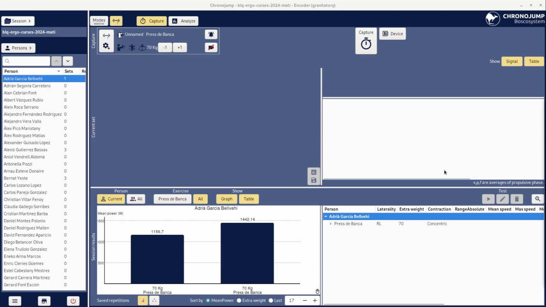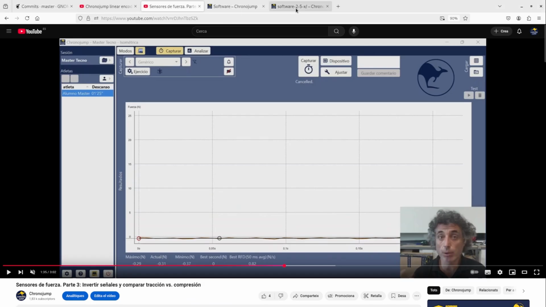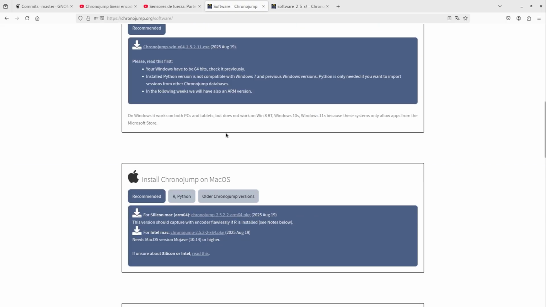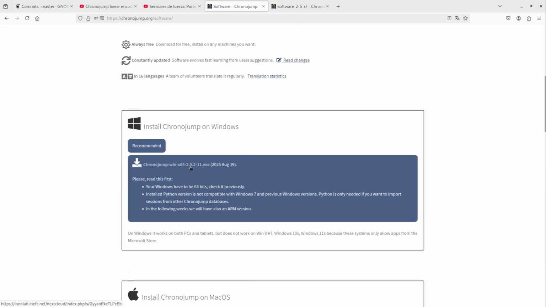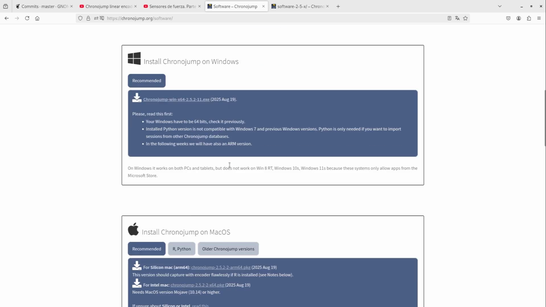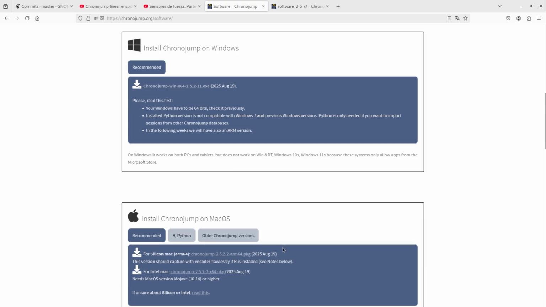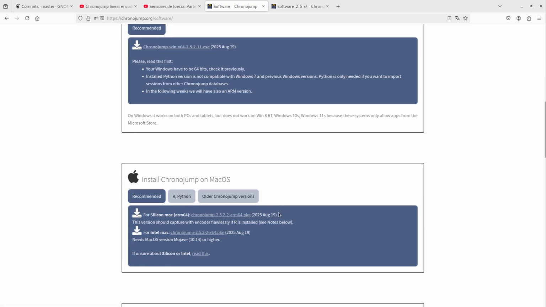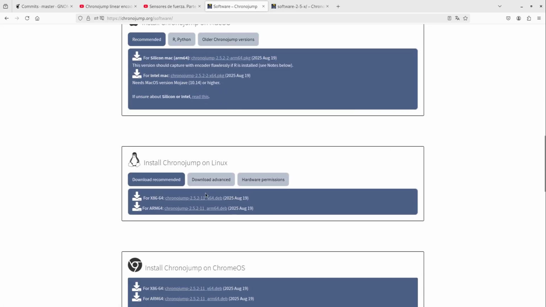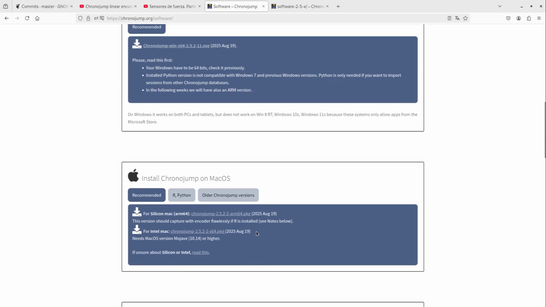Okay, so as with all the Chronojump versions, here in the software, I can download. Here you can see this 2.5.2.11 in August 19. That is at the moment that I'm doing this recording, just today. And here the macOS version, it will be published soon. This is just not the last one. The last one is the 11. This is 2, but it will be published today or tomorrow. And this is the Linux version and the Chrome OS version.